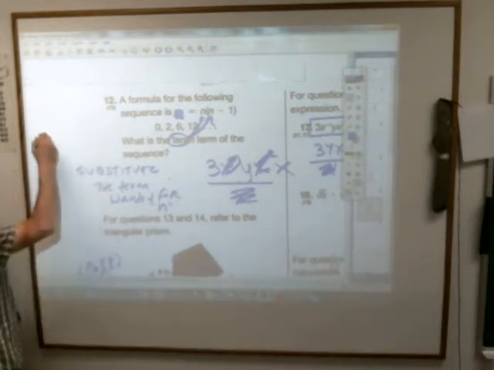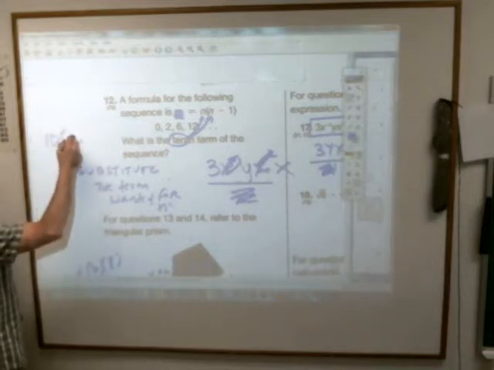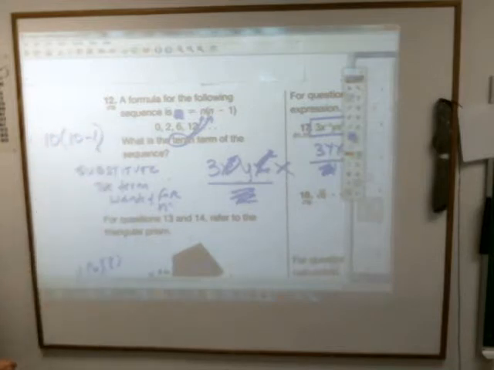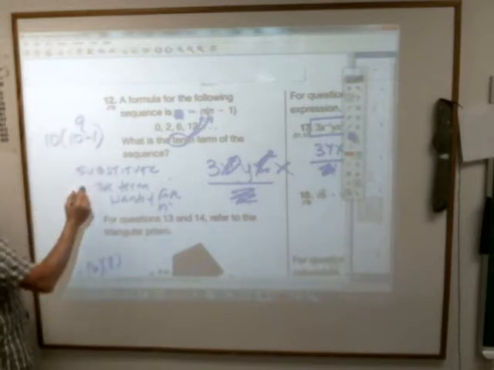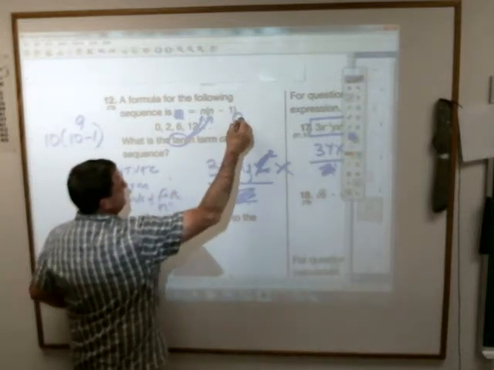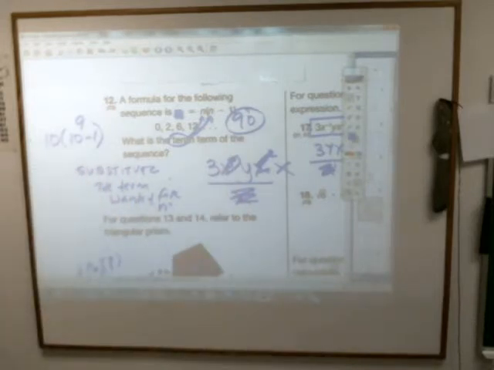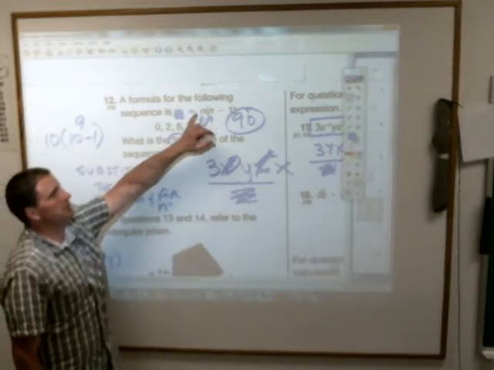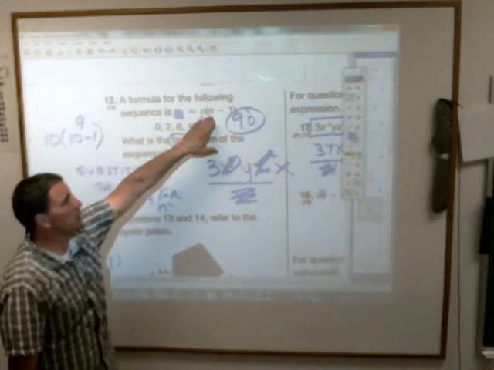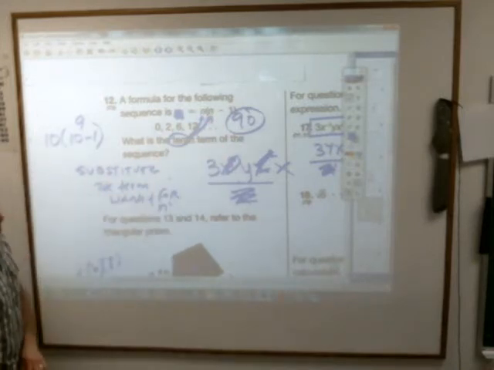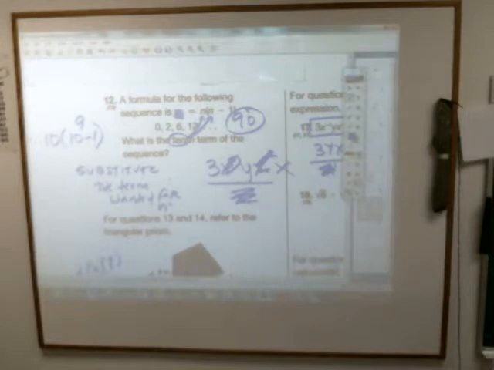Okay, it is just going to be 10 times 10 minus 1. Don't worry about that letter A because it just doesn't matter. 10 minus 1 is 9, and 9 times 10 is 90. Does that help? Cross off that letter A. And if this was a 7, you would put 7 in for those. If it was a 20, you would put 20 in for the Ns. If it was 30, you put 30 in.